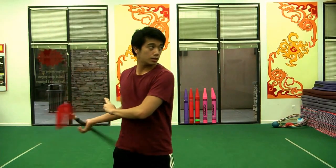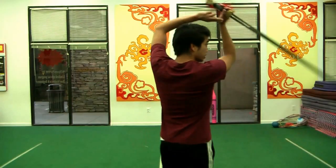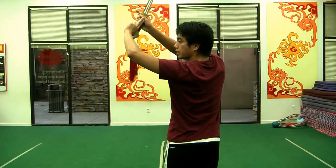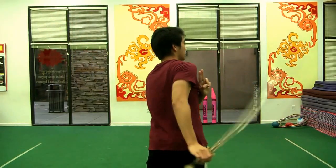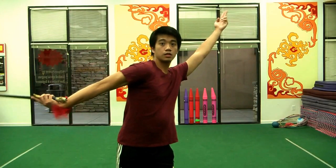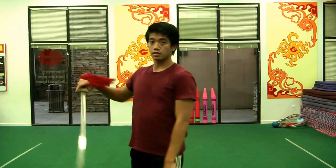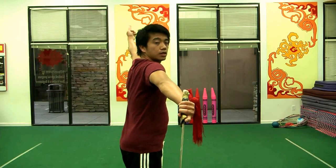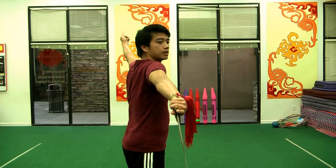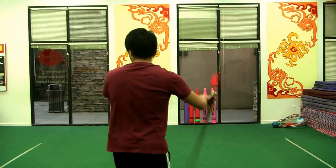Our left hand, we keep our sword fingers, and in the beginning for our flower, we'll just keep it here, in preparation. We open, we can bring our left hand to our sword, and as our right hand opens outside, we'll let our left hand open up. In this way, our two hands are moving together and they're in harmony. So just being sure that once we hit the end of our motion, both of our hands hit the end at the same time, and as we begin the motion, they begin together again.